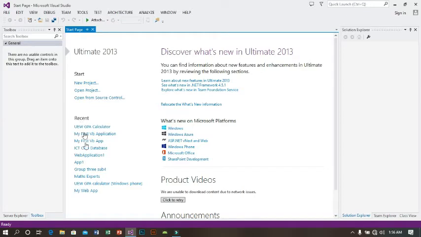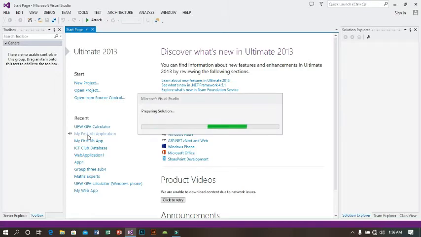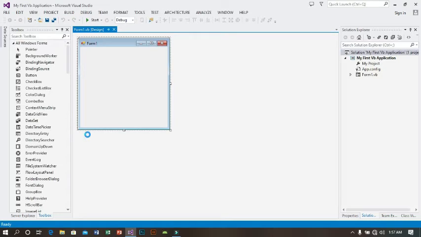When we look at the recent side, we can get it here. So let's click on that and see what will happen. When we click on that, it will open the application, My First VB Application, for us. So this is one way.